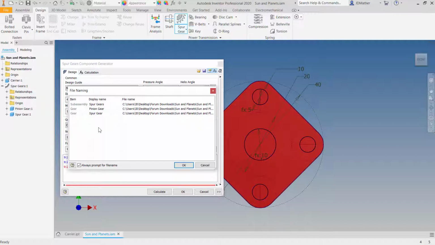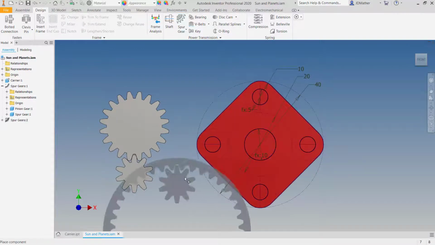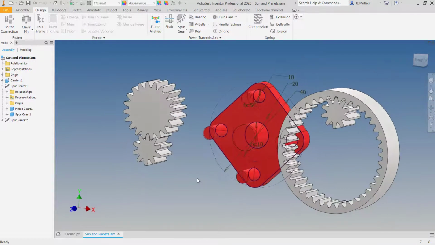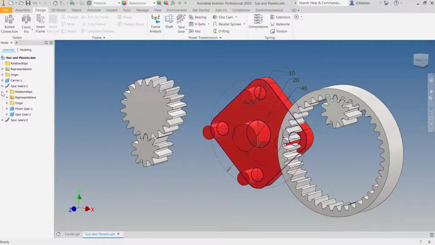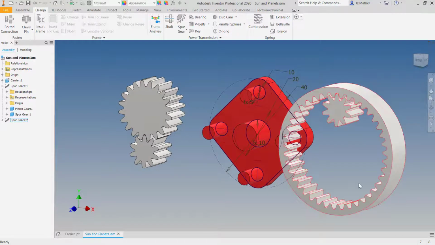I may want to go in here and change the names of the gears. The problem is it doesn't really give me a good clear indication as to which one is which. I'll just say OK to that and accept it, and I'll click someplace on the screen to place that one. Alright, so we have these 2 gear sets, and I'm going to then constrain or insert this one onto here.